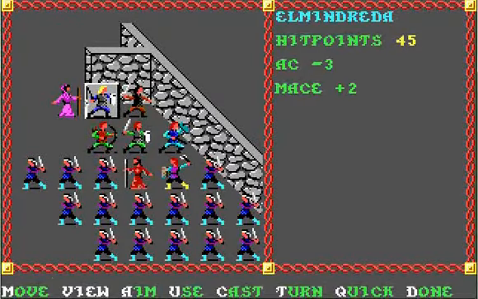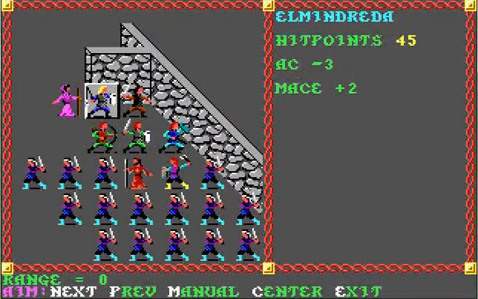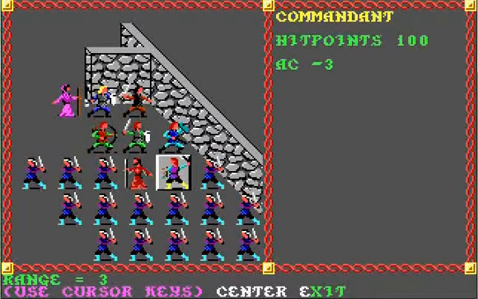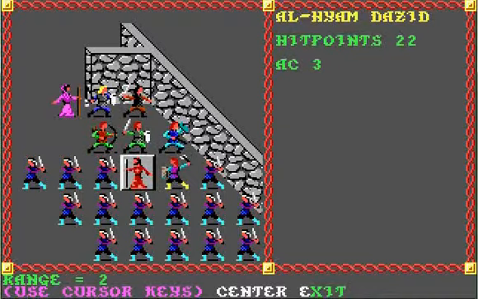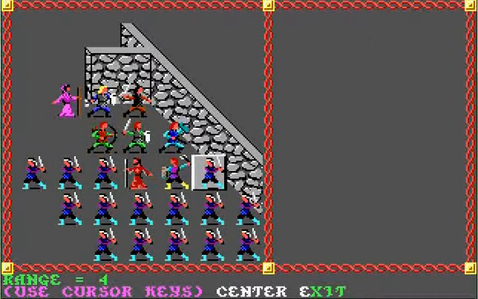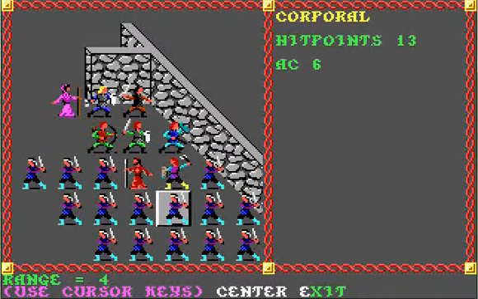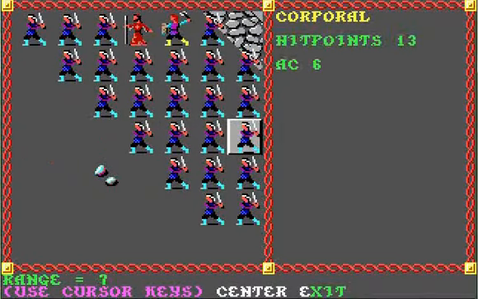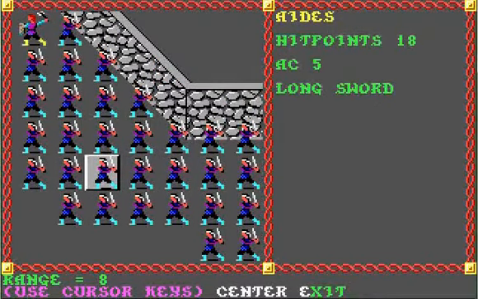Oh! Ooh! Yes! The Commandant! Ooh! Commandant. Let's see, what are you? Commandant. Hit points 100, AC negative 3. Alright, he almost certainly has some magical armor. Al-Hyam Dazid. So, a mage of some kind. Let's see, lots of corporals. Okay. I've been saving my fireball for just such a battle. Oh lordy. A lot of aides.